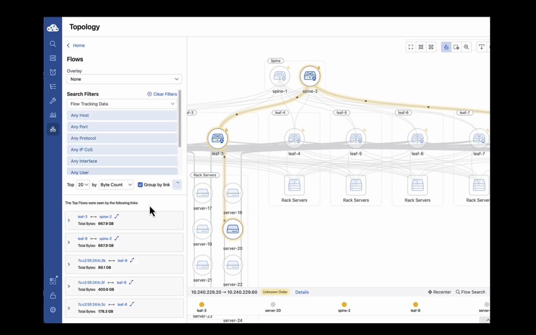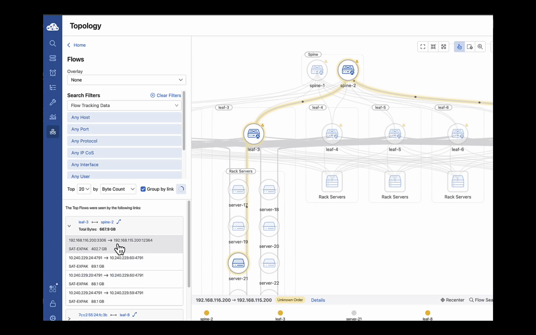Let's look into the flows that are traversing through this Leaf 3 switch link. Here we see that in addition to the 3 flows that were initially part of our training job, another flow is utilizing the same links. This flow happens to belong to another one of our training jobs. At this point, we can confirm that the flows of this particular AI job got mixed with flows from another job, and that resulted in queue drops.